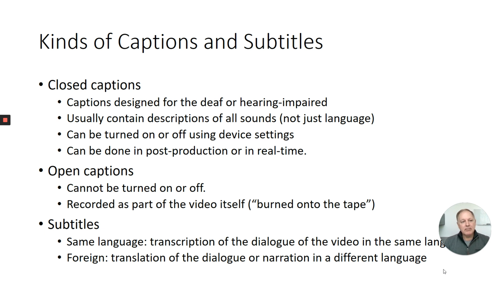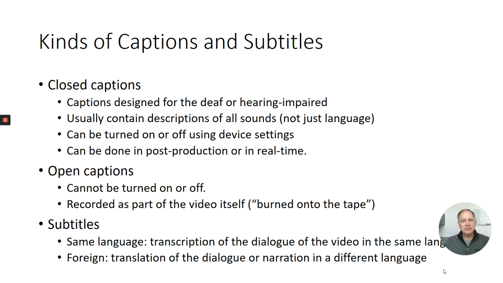translated. But originally, in about the 1970s, when concerns started to sort of build for how do we help give access to the deaf and the hearing impaired, closed captions emerged. So these were captions that appeared on the screen that were originally designed for the deaf or the hearing impaired.